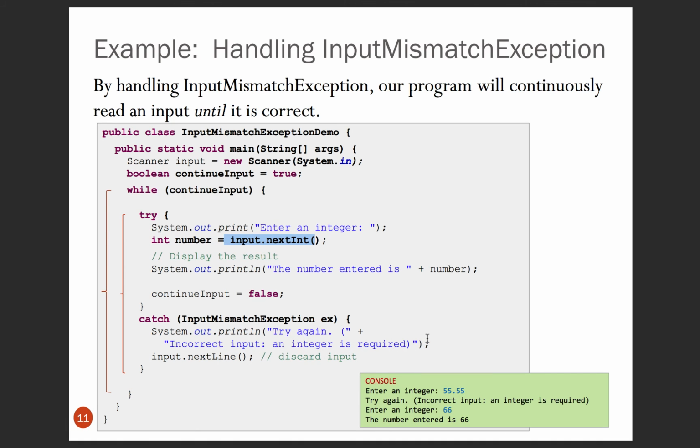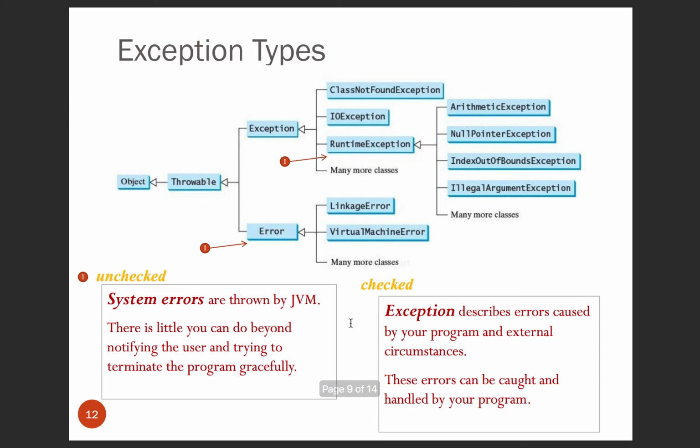So you cannot give any other type of information other than integers. You can see that this catch section handles the input mismatch exception. So input cannot be mismatched with the rules. These kinds of situations can be handled by the input mismatch class or objects. So this is one example of input mismatch exceptions.